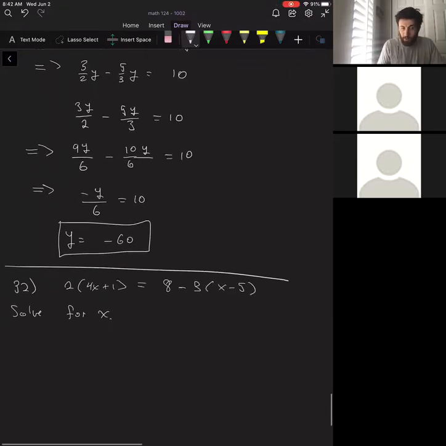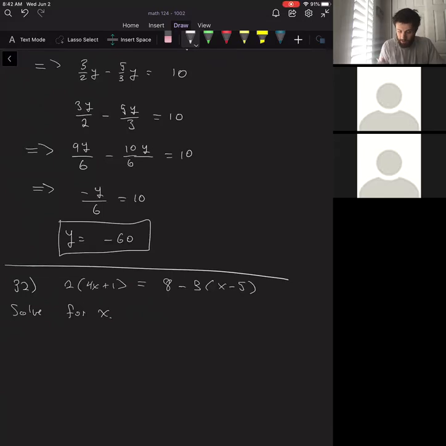So the first thing we need to do is distribute everything in front of the parentheses. So we're going to have an 8x plus a 2 from distributing the first bit. Then we have 8, now minus 3x, and then plus 15 from distributing the minus 3 on the second half of the parentheses. So now let's get the x's on the same side. Add the 3x, add the 3x. And let's also subtract the 2 over.